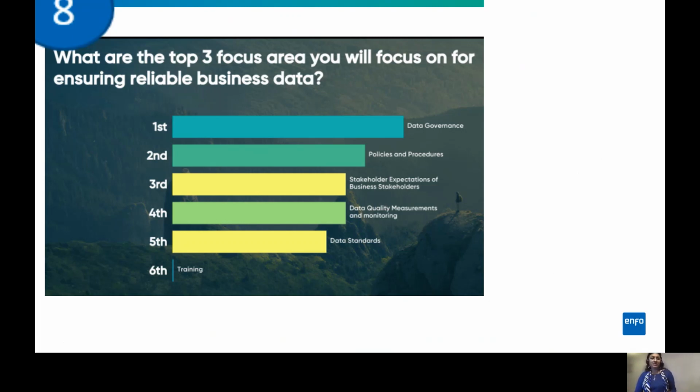So when we talked about it, we actually did a webinar and we have done a survey as well. We asked the respondents about all these different aspects and stages, because not every stage is important and relevant to every organization. So we did a quick poll to see which are the focus areas for their companies. And interestingly, as we talked about, data governance comes up in the first spot, because if you can't have business-oriented, focused data governance in place, along with the policies and the stakeholders, those three things, if you have them in place, then you will be able to define how you do the data quality, data cleansing, and making sure the data is correct. That's the easy part.